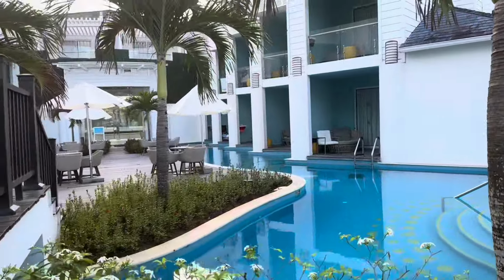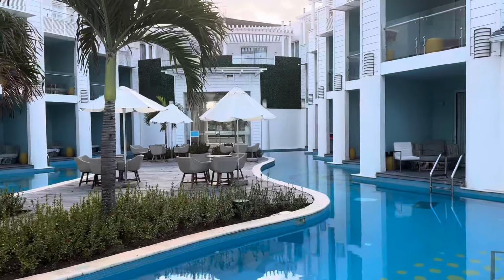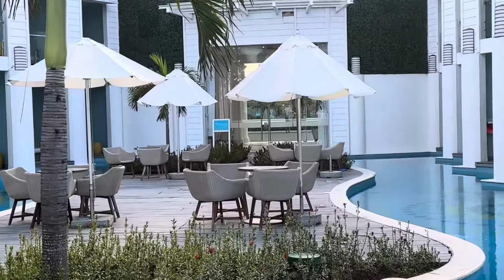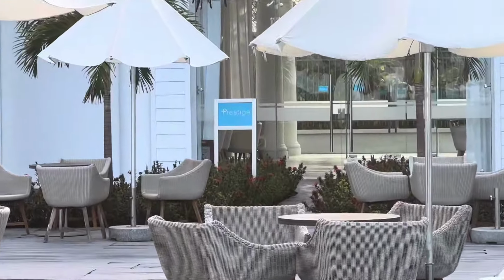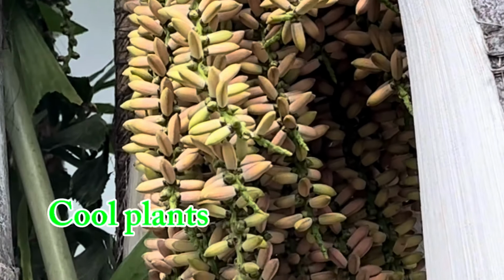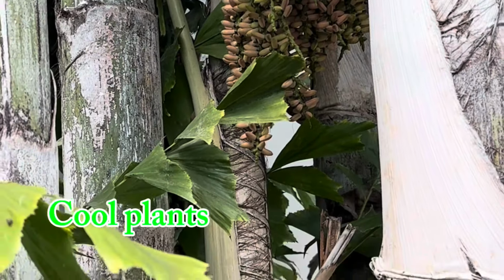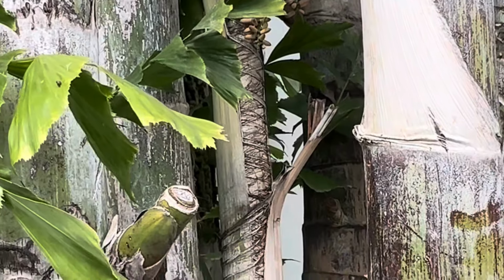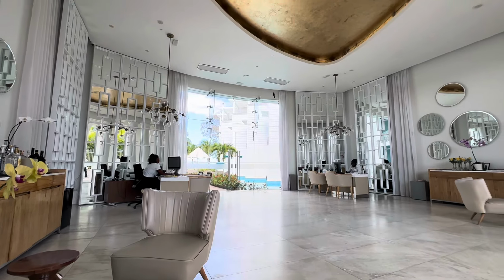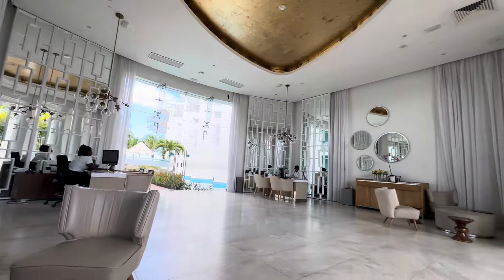And the flowers, they do seem to have different kinds of plants that flower at different times of the year. So no matter when you're here, you should see beautiful flowers. And look at these palm trees. I saw the coolest palm trees and water plants here than maybe I have experienced other places. Maybe not as many of them here, but definitely a great variety.